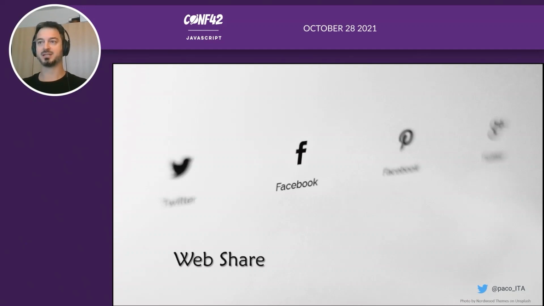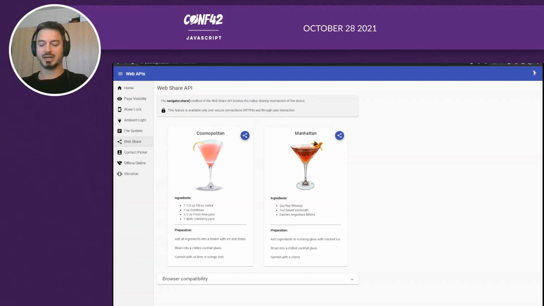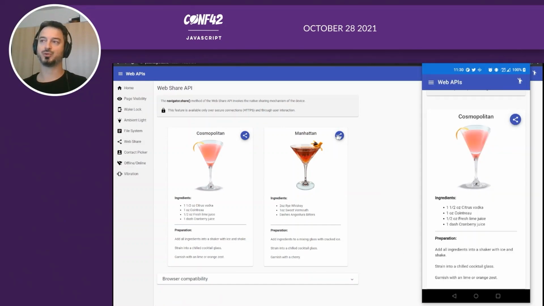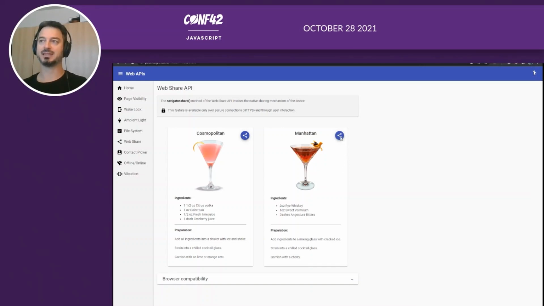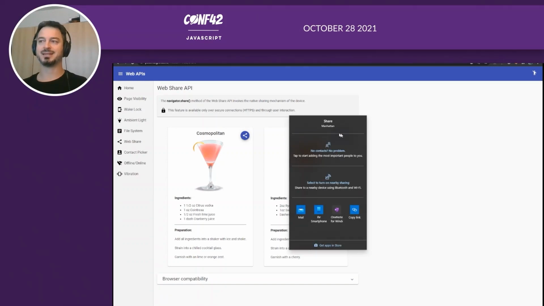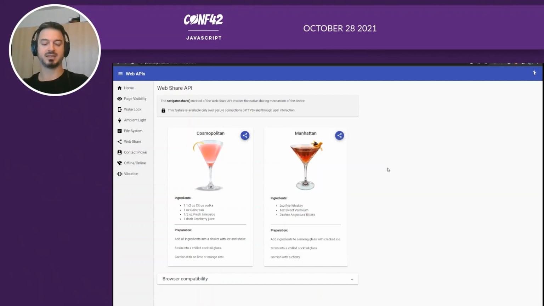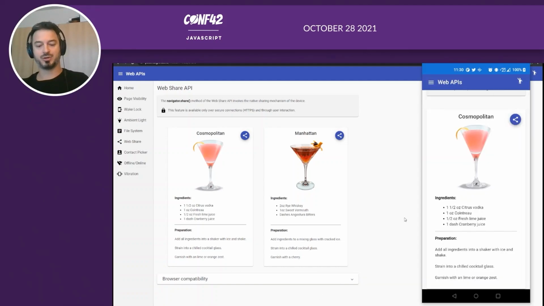Let's see now how does it look like. It's interesting to see that Chrome recently allowed also on the desktop version the possibility to use this web share API. Now, if I click on it, the desktop detects that there are some applications that are capable of interacting or using this API. A few months ago, or in some previous version of Chrome, this was not possible. I will, though, for the demo, use my phone because I think it's more interesting.